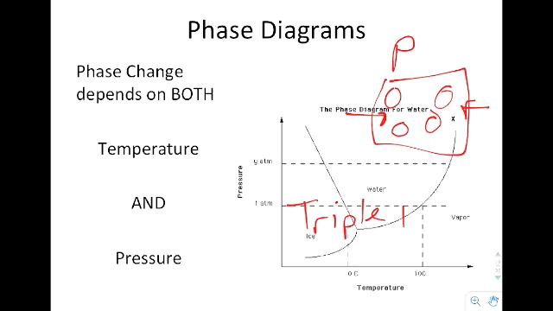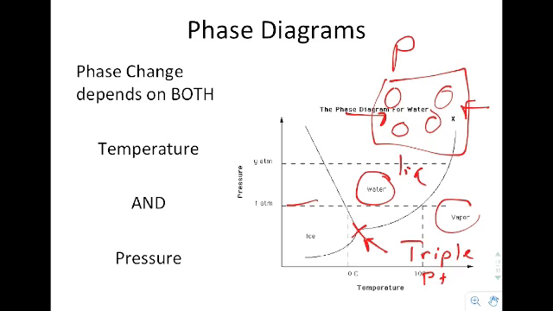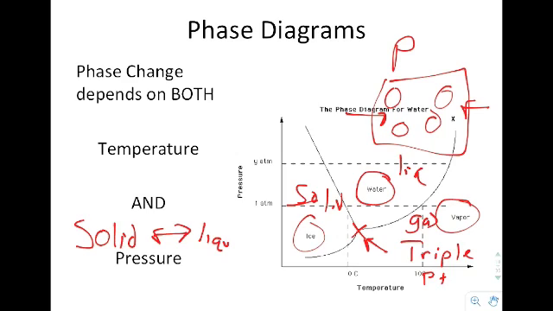Okay, the reason why they're called triple point diagrams is you have this right here. This right here is called the triple point. And what it is it's the one point where you have an equal amount of water, liquid, vapor, gas, and solid, ice. So you have solid, liquid, and gas all at the same time in the same test tube, and it's not like it's freezing or it's melting and it just happens to be there for a second. It's a continuous equilibrium position between solid, liquid, and gas. So you would write it something like this, where you have solid, liquid, and then gas, and they're all in equilibrium with one another.